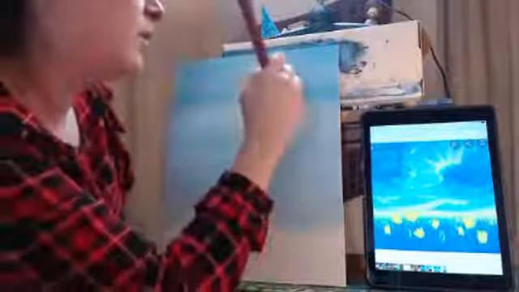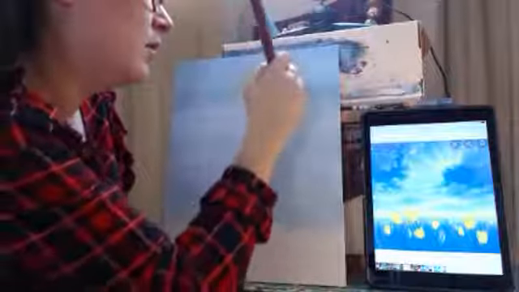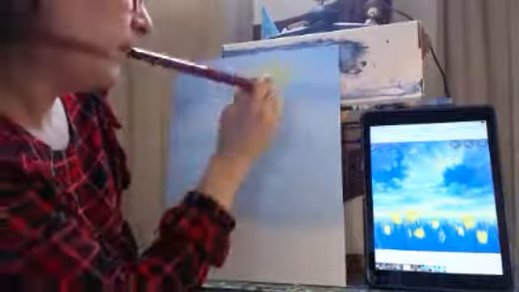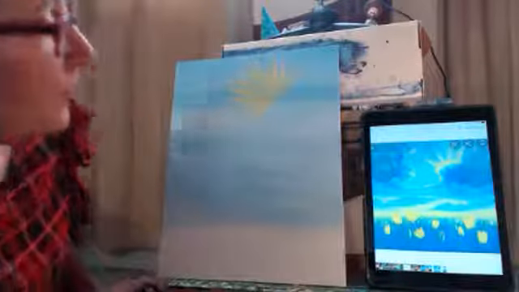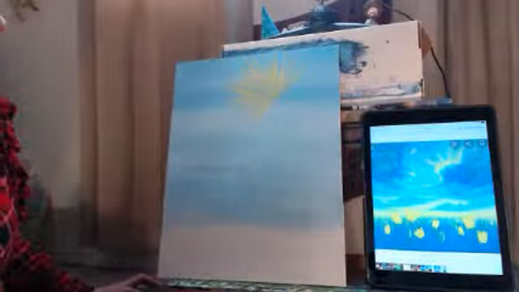How far I want to go with this. I think like that. I think I'm just going to do it like that. A burst of yellow happening. That's good. I think I'm going to work it with like that, and then I'm going to put my cloud in and then play with it from there. That is the plan.